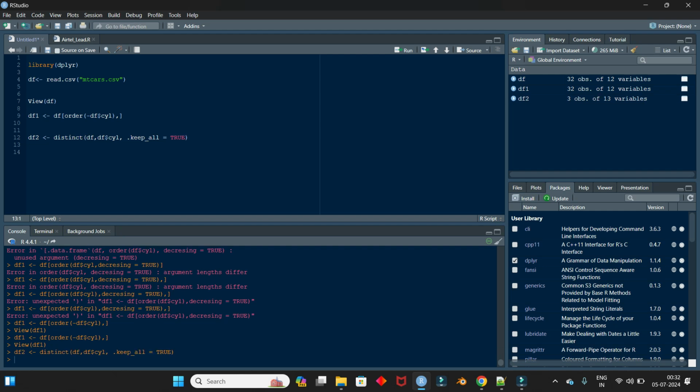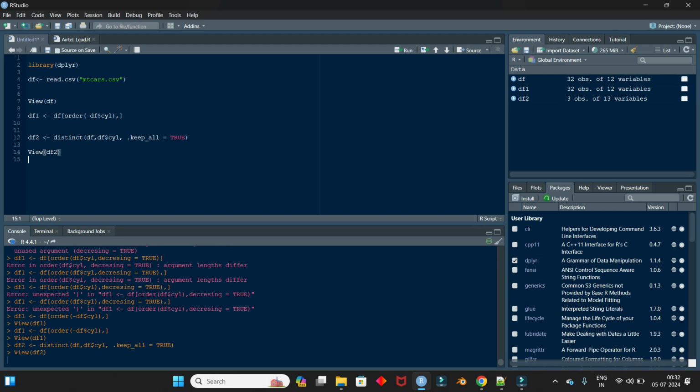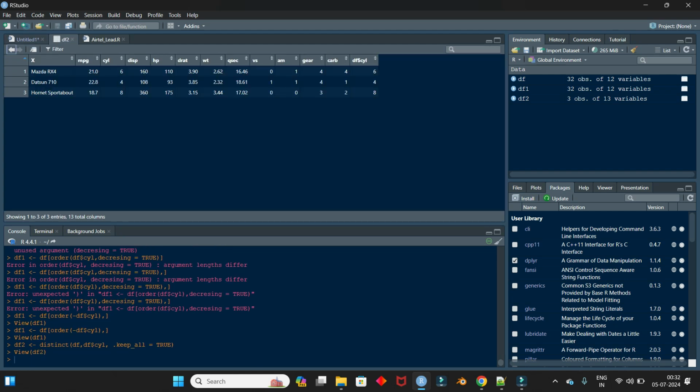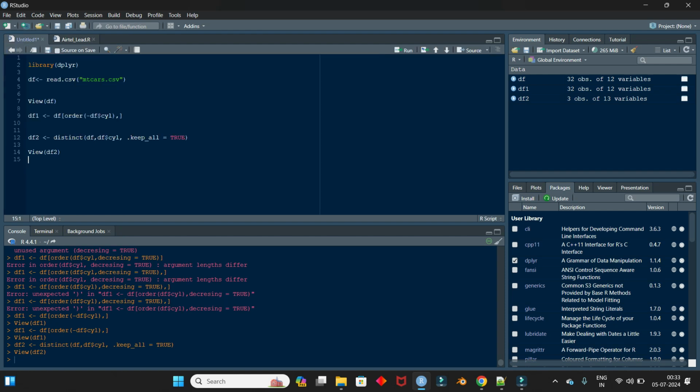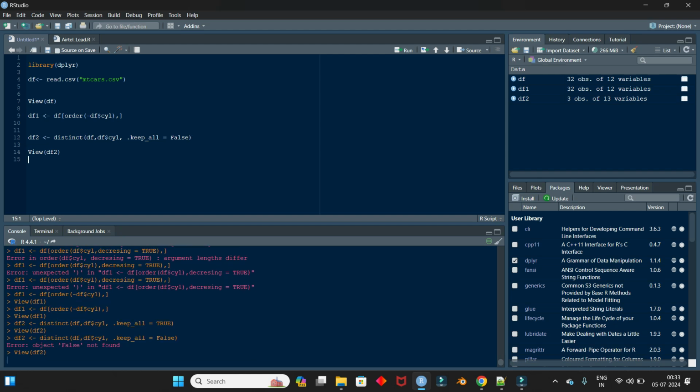So if I run this command and if I show you view df2, see, I have the three distinct values here, and these are all the columns. Now if you don't want these other columns, you can set it to FALSE.